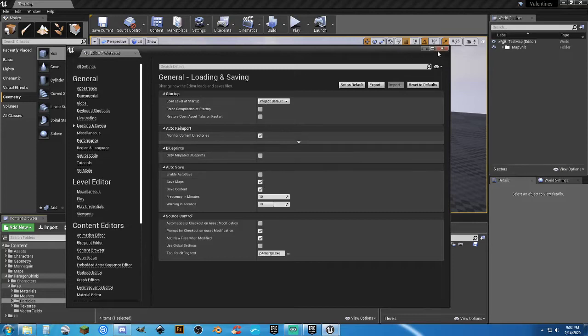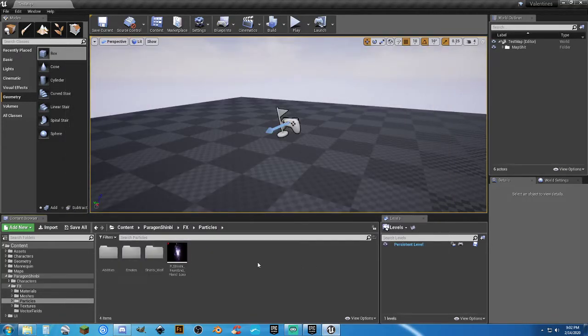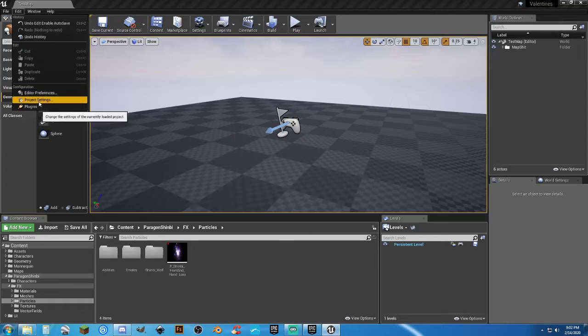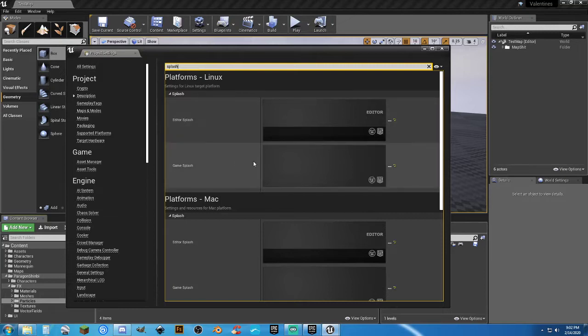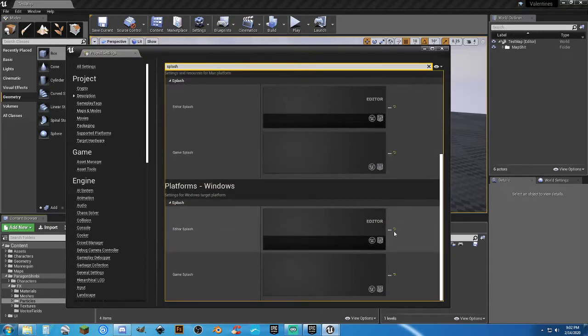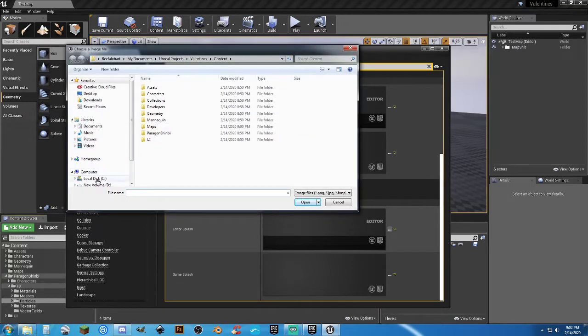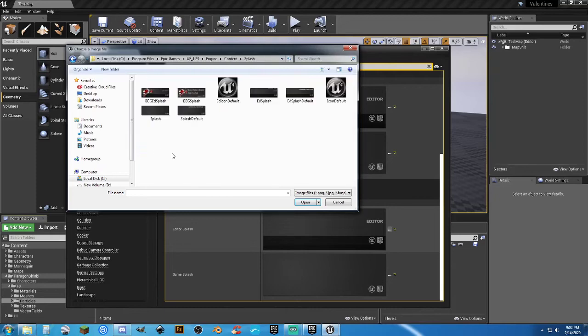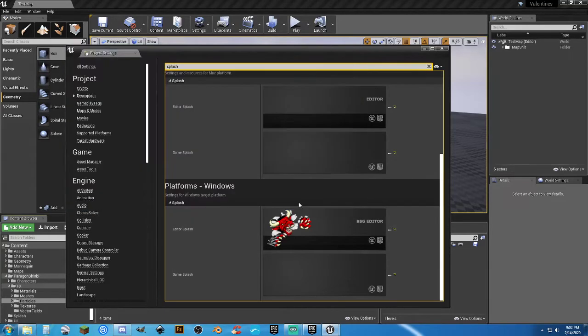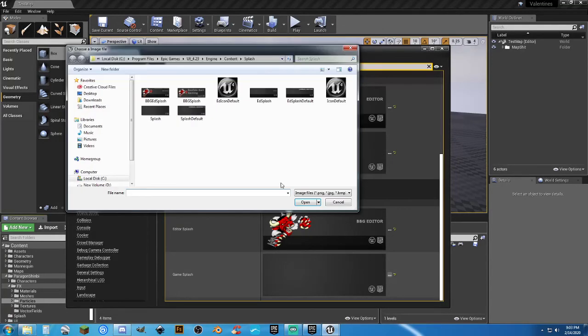I don't know if you guys caught the latest from Unreal Engine 4's YouTube channel. It showed an interesting thing that comes in handy when playing with your projects and packaging. If you go into the project settings and splash, you can actually change your splash screens. I'm only worried about Windows, so come in here, go to Program Files, Epic Games, the particular engine you're working on, Engine, Content, and then Splash, and you can edit your own splash for the editor and for the game whenever you have it packaged.